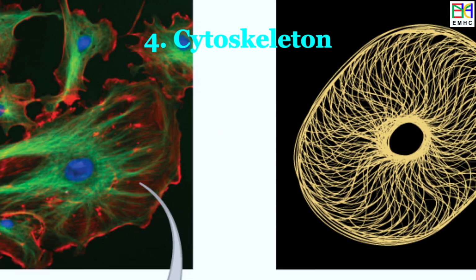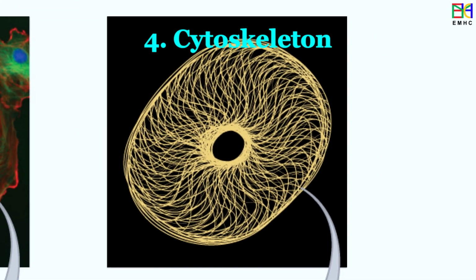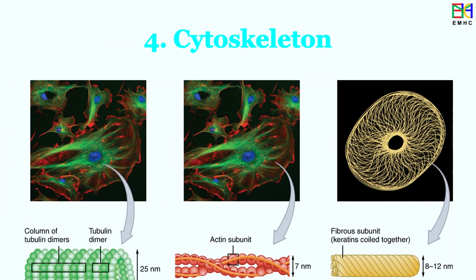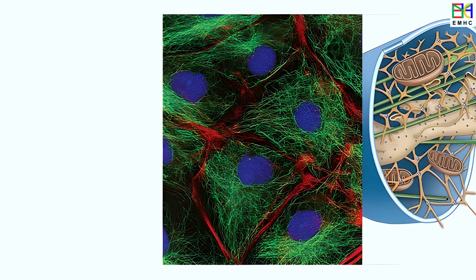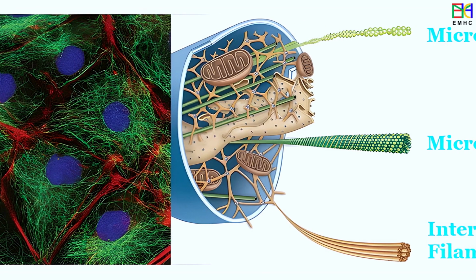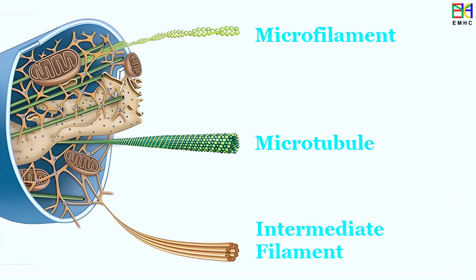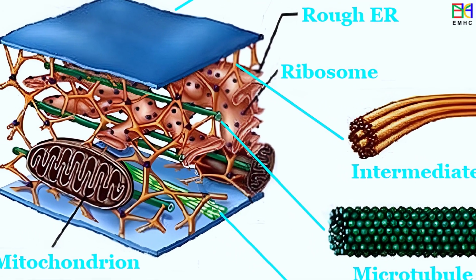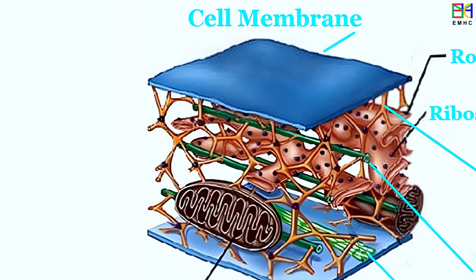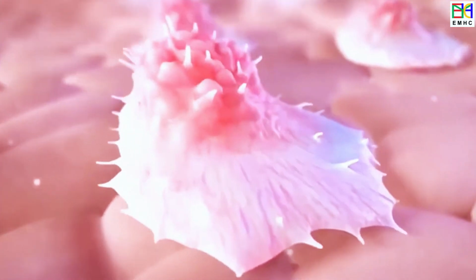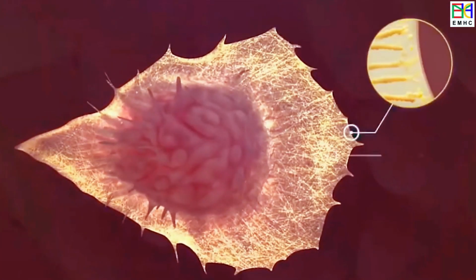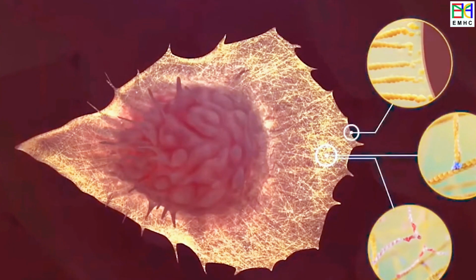The cytoskeleton of a cell consists of a continuous network of tiny protein filaments and tubules that extend throughout the cytoplasm, from the nucleus to the cell membrane. Mainly three types of filamentous proteins form the cytoskeleton of a cell, which includes microfilaments, intermediate filaments, and microtubules. Cytoskeleton serves as cell's structural framework to maintain the correct shape and mechanical resistance of a cell. However, unlike regular scaffolding, the cell cytoskeleton is flexible, and it plays a role in cell division and cell motility.